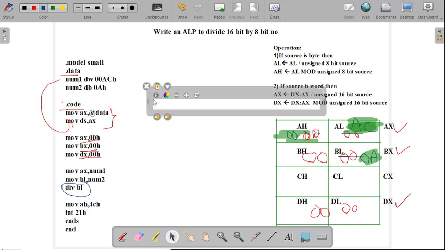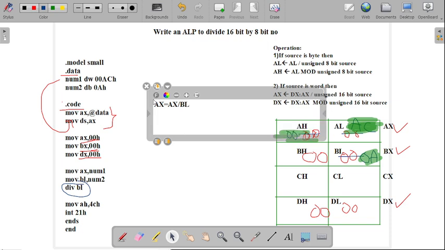So the quotient is stored in AX, we can write it as AX divided by BL, and DX is equal to AX mod BL.